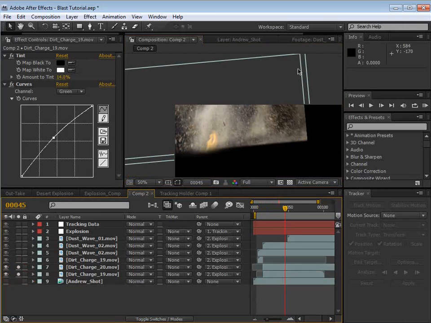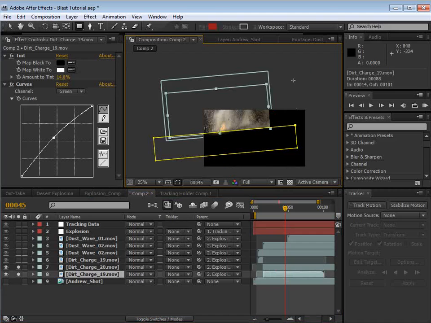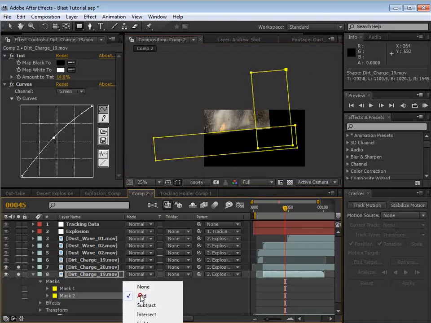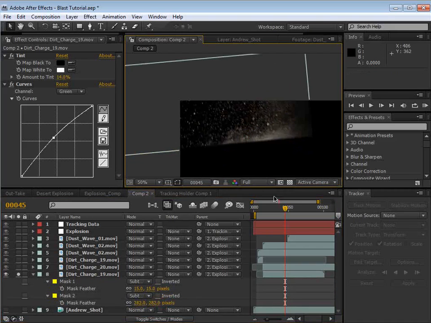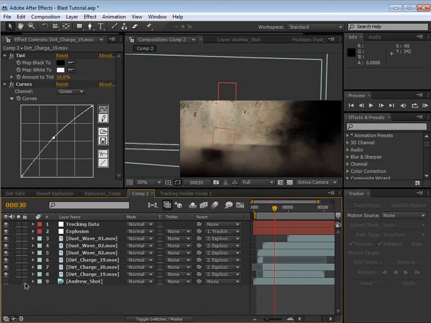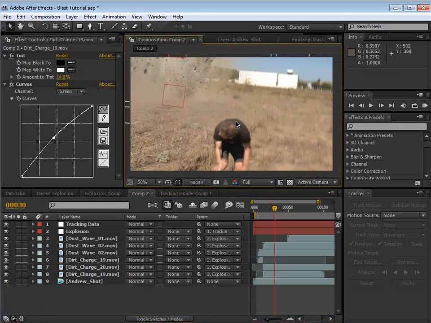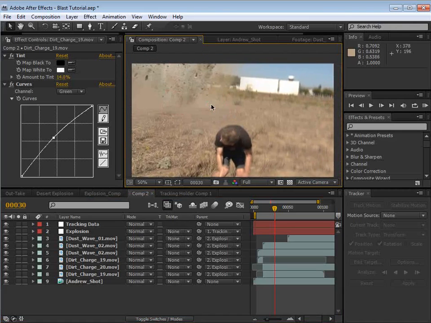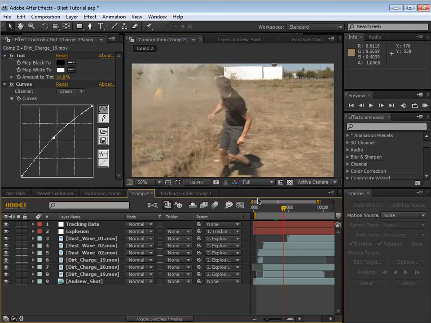We want to be careful about the sharp edge here, so let's go ahead and add a quick mask. Let's see. And we'll set it to subtract, and we'll feather it out. So that just kind of helps blend it in, and if we look at it in the actual composite, we should be in pretty good shape. One of the keys is just hiding any kind of geometric shapes. You don't want any sharp edges that your eye can kind of focus on, and as long as you keep it fairly soft on those types of elements, it's very hard to pick up on it.